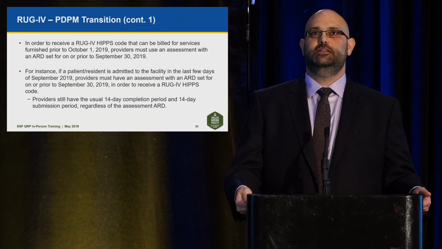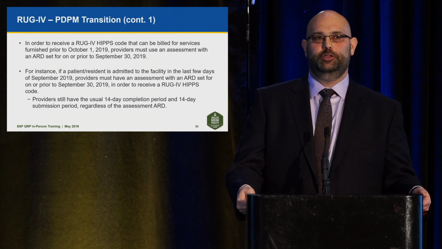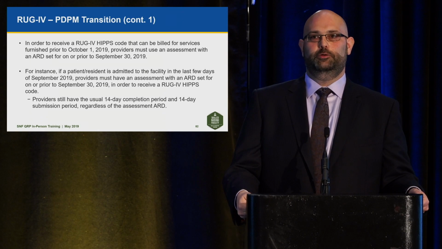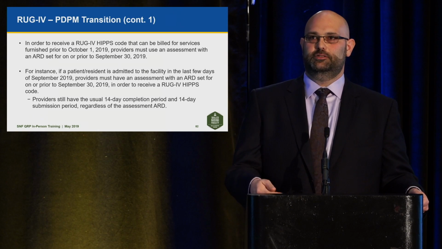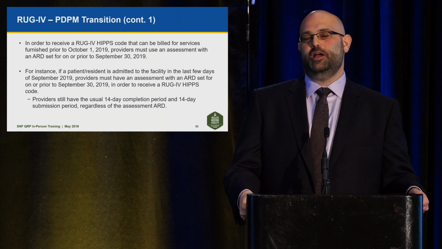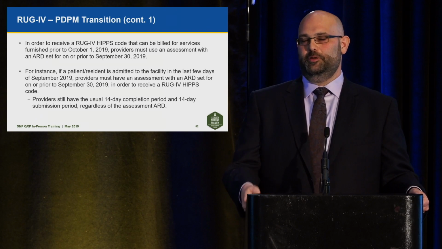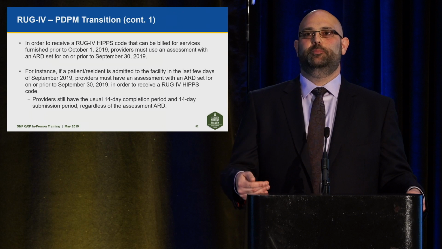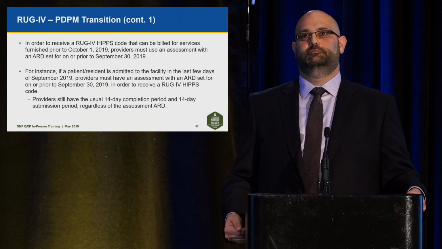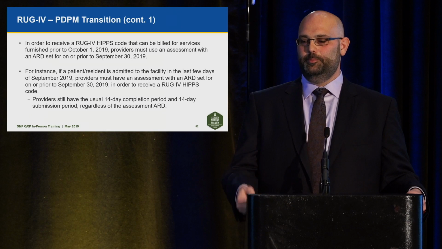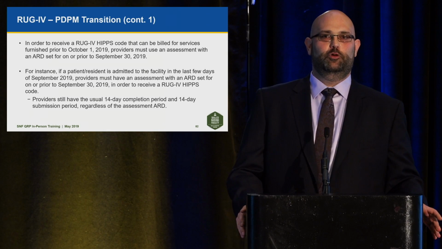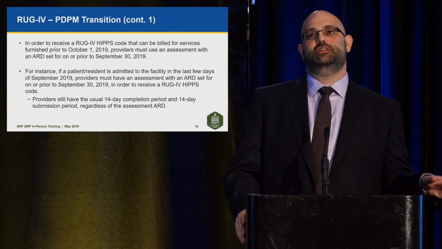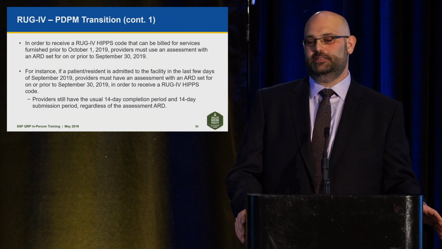I say, what do you mean they're an RU patient and you don't have enough days to get an RU? You have days to give them therapy. The system will provide you with a RUG4 HIPS code. That HIPS code might actually be a nursing code because the therapy might not be sufficient for a therapy code. Does it mean you're not being reimbursed for the therapy? No. You're still being reimbursed for the therapy as of the fact that you have a RUG4 HIPS code. You might not be reimbursed for the RU code that you would have wanted if you had 5 to 7 days to get the therapy in. But we cannot change policies from RUG4 prior to October 1st. So the RUG4 policies all still exist. You cannot short stay that person unless they meet the short stay criteria that are currently in existence.